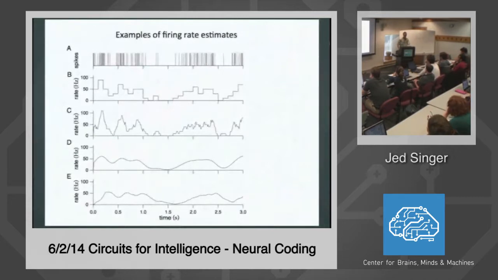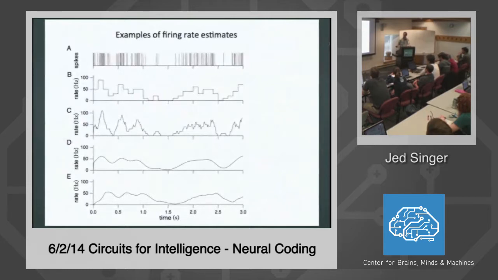a non-causal filter, in other words, one that incorporates future spikes in the estimate of the firing rate at a given time, is a little bit strange because the brain doesn't know what future spikes are going to be. So if you're trying to describe things as the brain sees them, you might want to use a causal filter, such as this bottom one. On the other hand, spike rates are typically autocorrelated, so the spike rate at a given moment is going to be quite similar to the spike rate at the next moment. And so you can actually typically learn useful information by incorporating a larger window around the time. So it largely depends on the application.